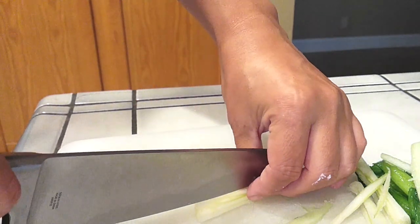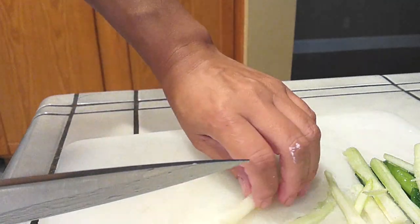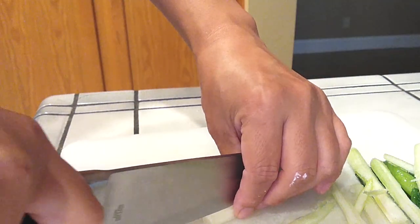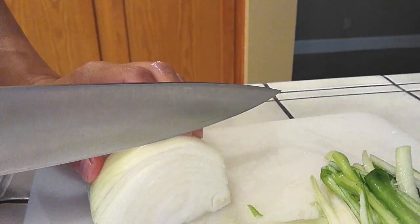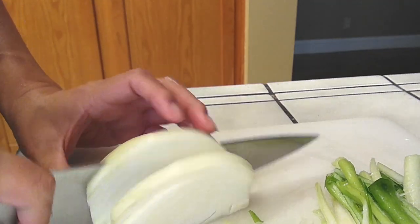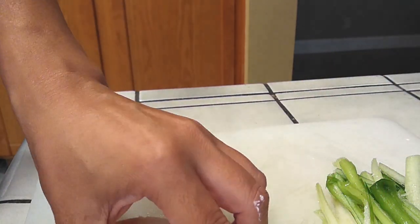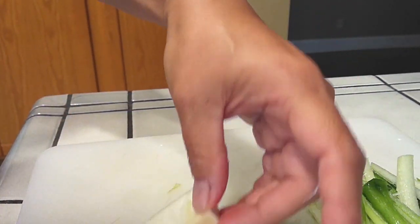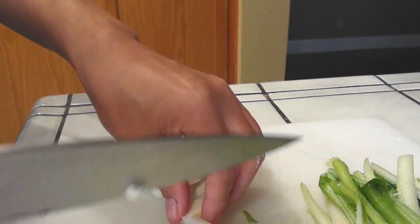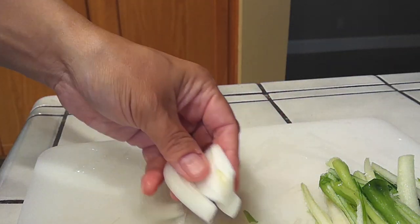What you're going to see is about three-quarters cup of green onions. Then grab your white or yellow onion — whichever you prefer or have on hand — and do the same thing. It's about three-quarters cup of white onion as well. I'm just cutting a couple of slices and then cutting them in half. Any larger chunks I'm also cutting into smaller bite-sized pieces, and I'm cutting off a little bit of the root end.